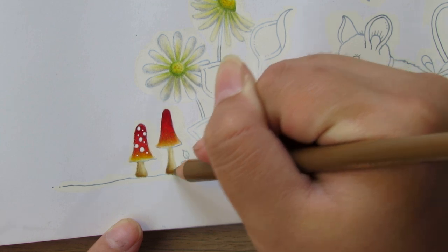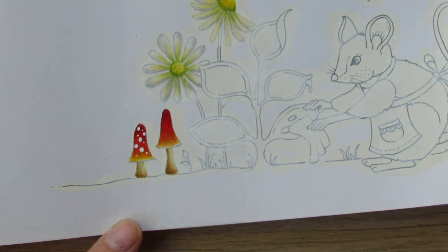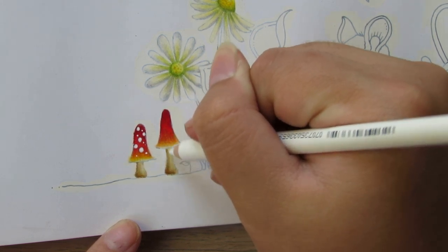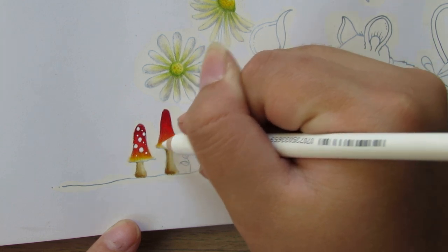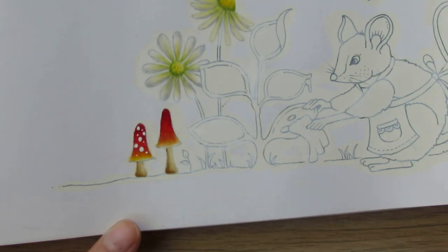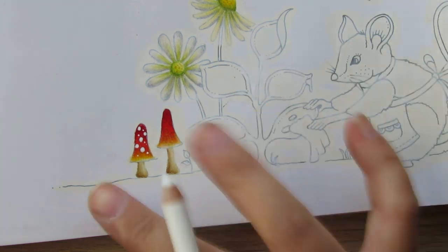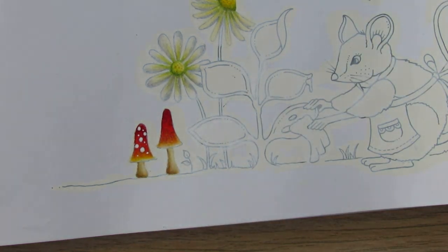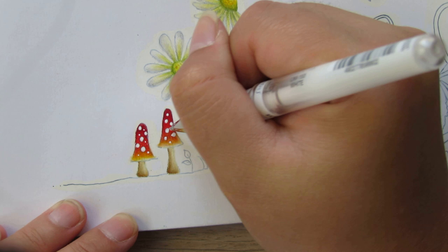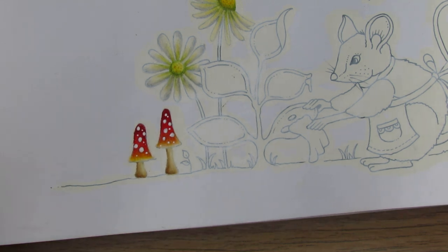Okay, now adding back in a little bit of the raw umber just to give it some definition, a little bit more shadow, and I'm bringing in the white of our beloved Prismacolors and just blending everything nicely. I go with quite light pressure with the white too. There you go, now you have the second mushroom done. I'm going back in with the white. And there you have it, two little mushrooms. Very nice and very cute.